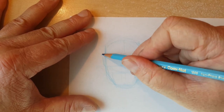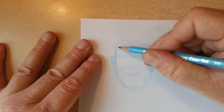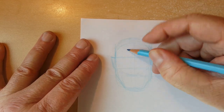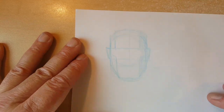Anyway, construction of a male head is like this. There are lots of different iterations. If you watch the video I did just before this, again it'll be in the playlist, I assume part 5, could be part 4. That's a basic male head.